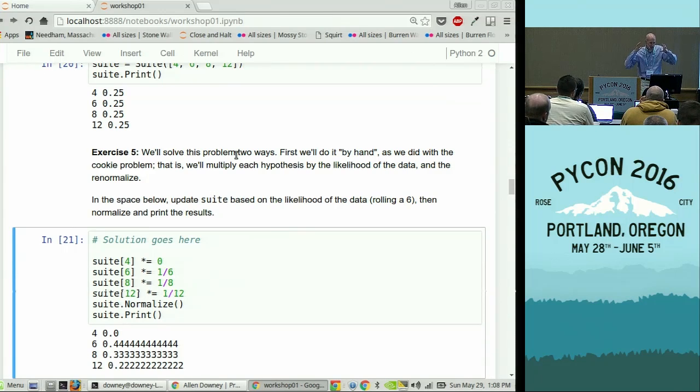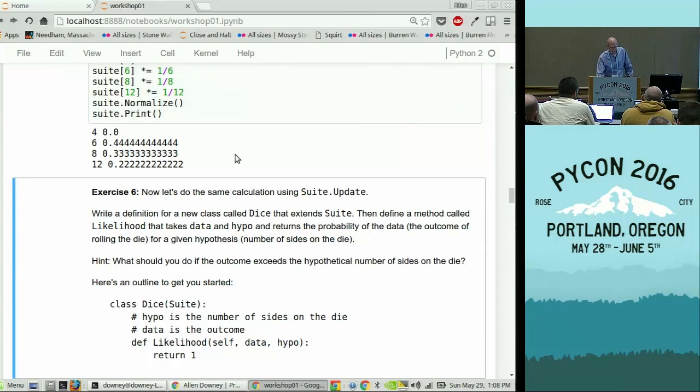And the nice thing about these blinders is that it takes a big, complicated problem and makes it into a sequence of small, simple problems. And once you've figured out the likelihoods, Bayes comes in and does the rest. It renormalizes and then prints the results, and in this case, the results are the same as what we got using the table method.